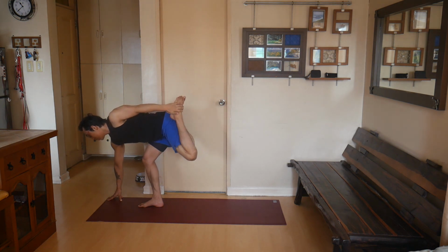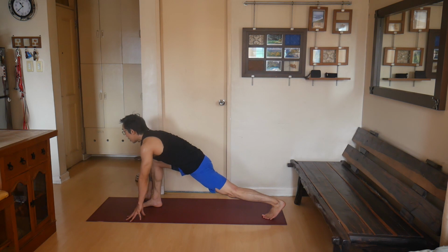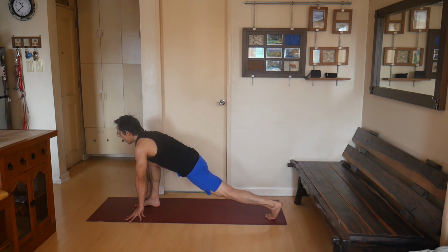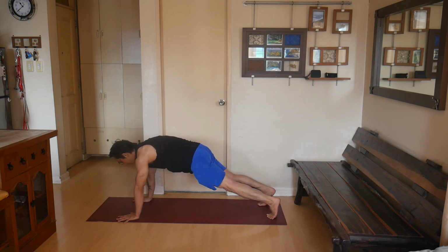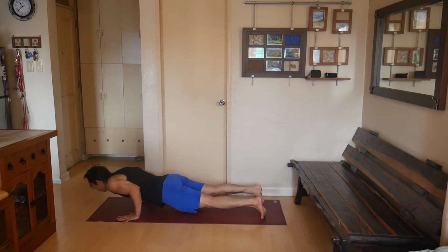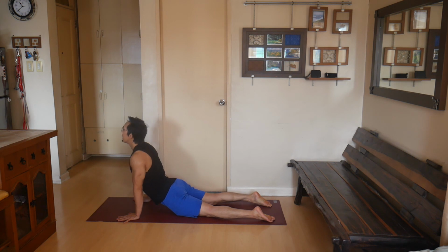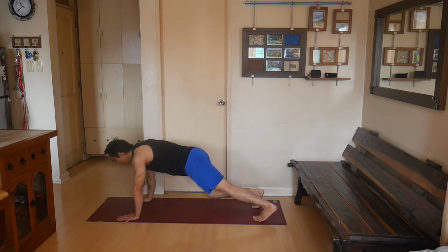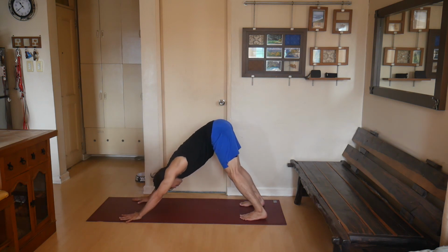Now release, letting go of that foot back. Coming down again to your runner's lunge, look forward and elongate the sides and the back body. Palms down on the floor, then send your right leg backward to your plank. Lower down to your half plank. Going up, lifting the chest, look forward or upward, then exhale, decompress the back by going to your inverted V pose or down dog.